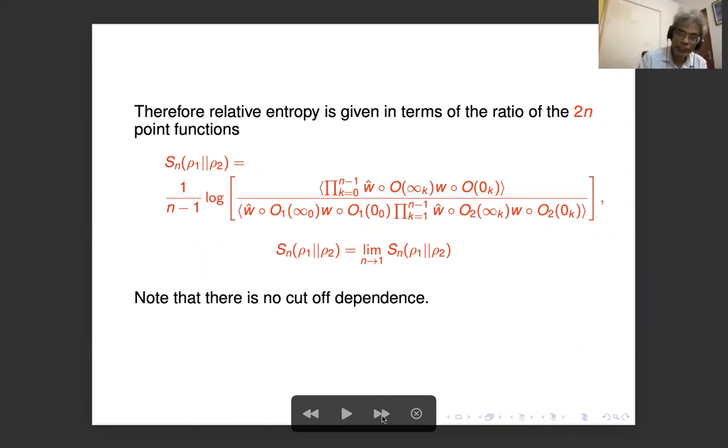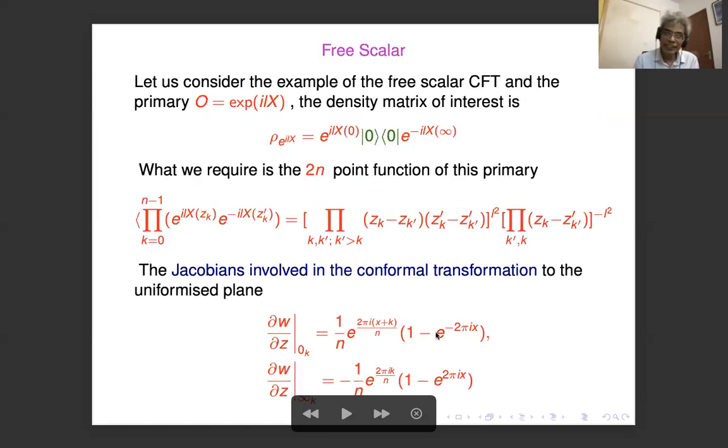Okay, so this is the recipe for evaluating. So in a theory, if you know how to do this, then you can indeed evaluate relative entropy, modular Hamiltonians, the differences in free energy, all of those information theoretic quantities. There's one more I didn't talk about, distance squared or something. But it's okay, it's all related to this. So essentially these very complicated information theoretic quantities have been mapped to just correlation functions, which as physicists we are more familiar with. So now let me illustrate it with a simple example, which I think many people know.